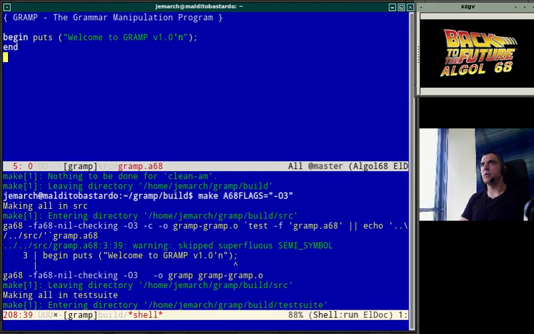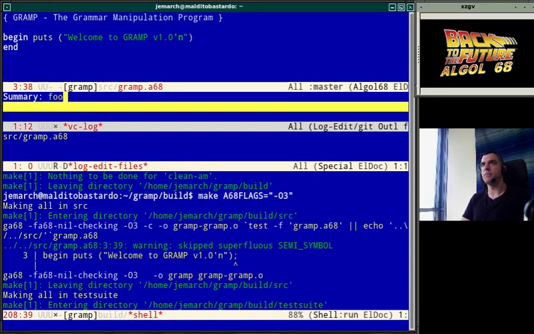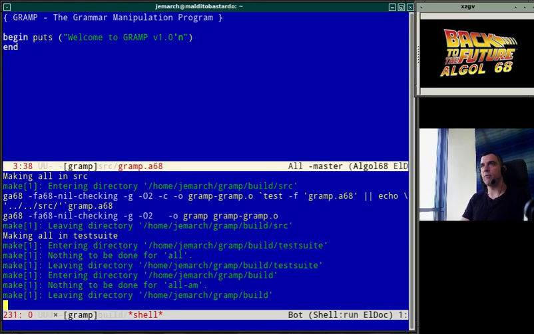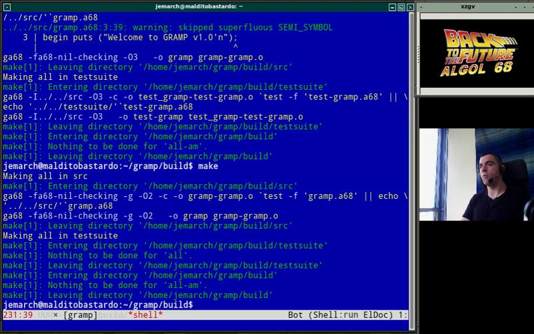Okay. So the problem is that we don't need a semicolon there. It's because I was showing you before that you can do this, and then I forgot to remove the semicolon. What is between begin and end in Algol 68 is a serial clause. And serial clauses are units separated by semicolons, which are elaborated sequentially. So we get rid of this, and if we now recompile, we have no warnings.